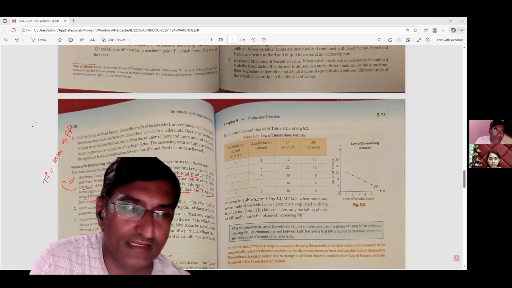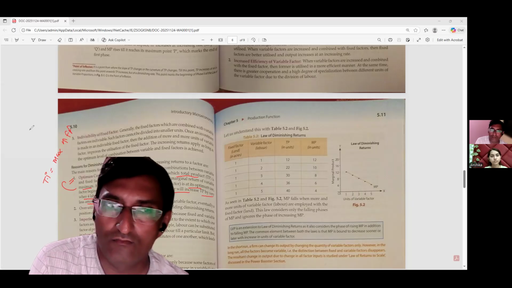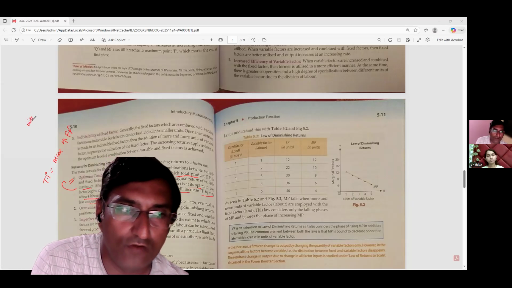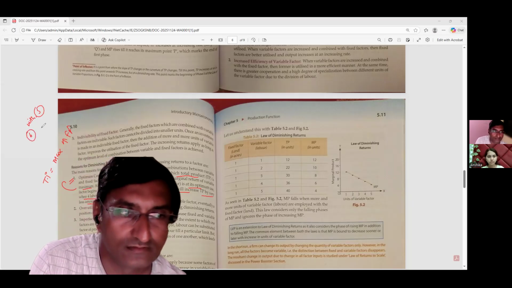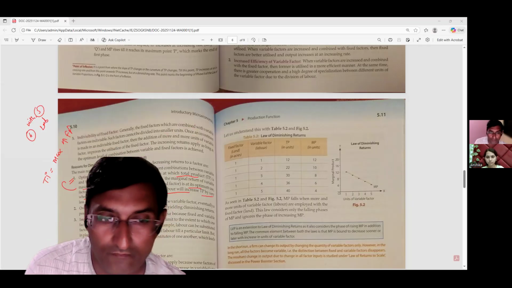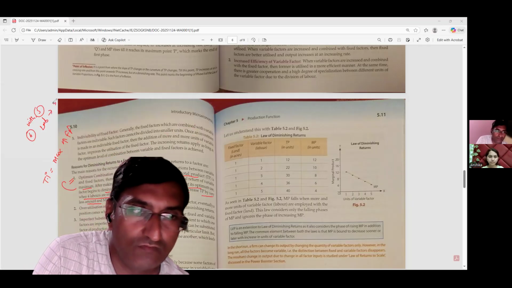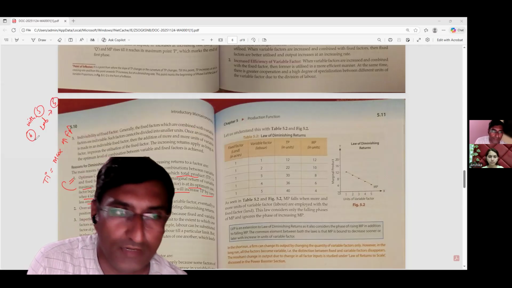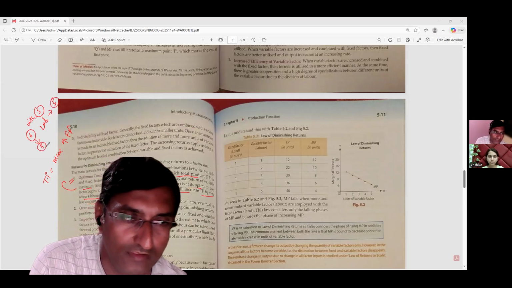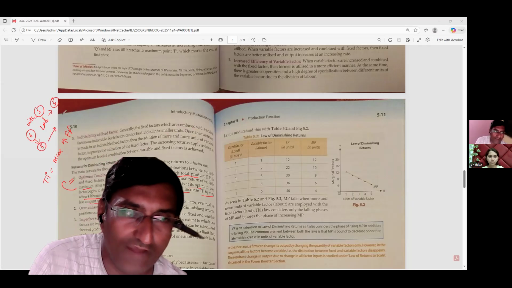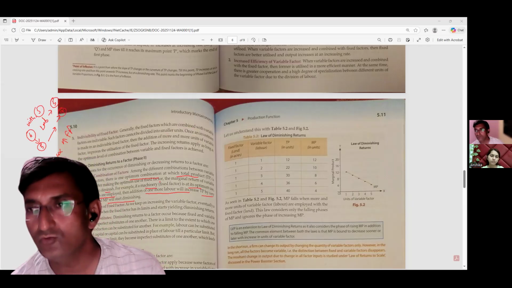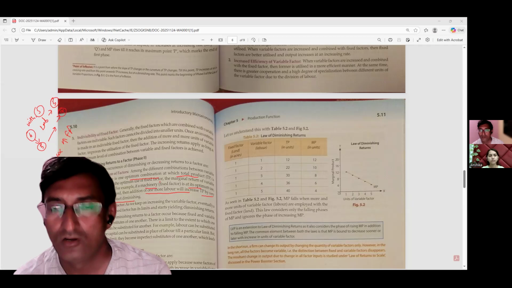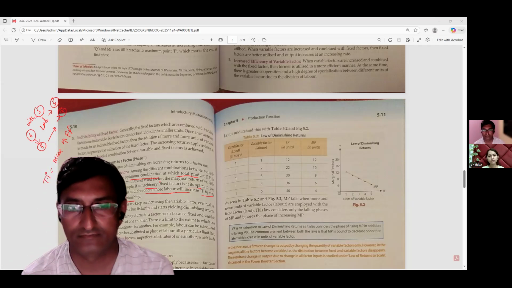See, basically that machine will work with the help of 5 laborers, but we hired only 4 laborers. We are producing 5 units only with the help of 4 laborers. But if you hire one more labor, with the help of 5 laborers we can manufacture 7 units. So it means we are trying to utilize maximum resources as a fixed factor.